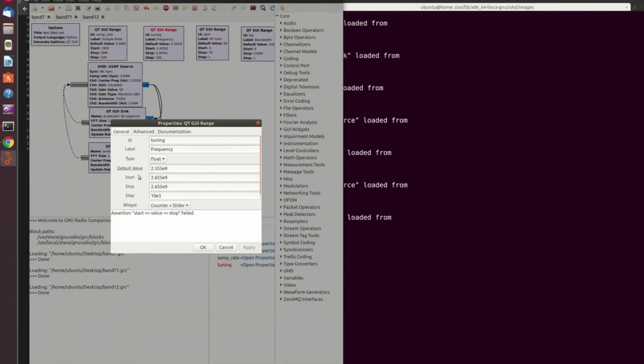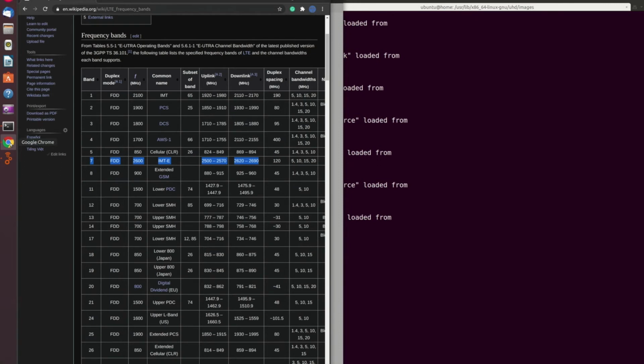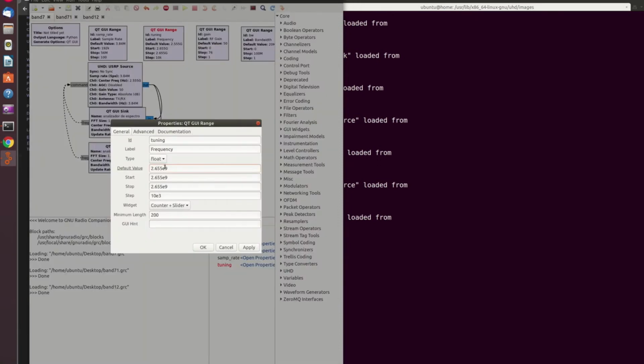Maybe the range of frequencies is too big, so the idea is to reduce those values in order to remove this red signal, this error that doesn't allow us to go ahead.